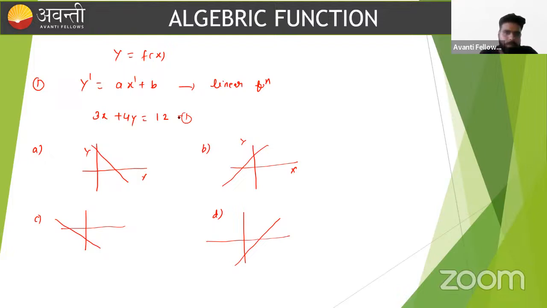So what is the basic funda, beta? Because we already studied the straight line in mathematics, we can say it in multiple forms. Beta, if you get the correct answer, you can comment in the chat box. JNV Somnath, Pune, Nalgonda, will anybody get the right answer? One option also we can say is none of these. If anybody got it, you can tell me how we can solve this. Let's learn how we can solve this type of question, beta.